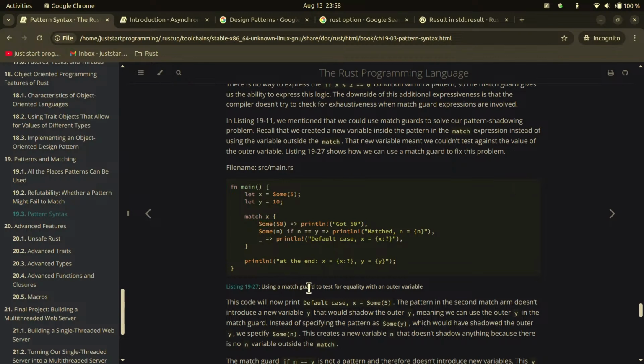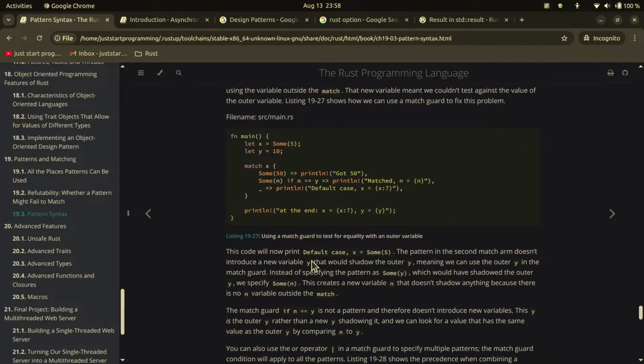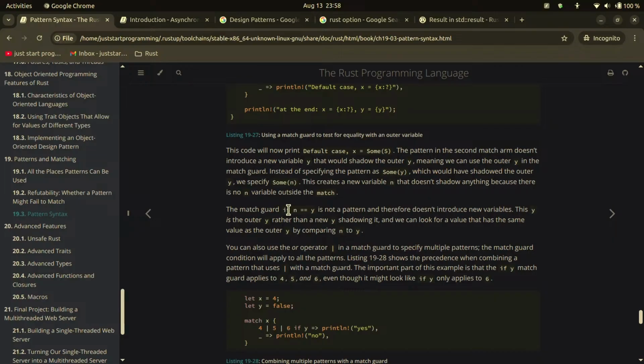Using a match guard to test for equality with an outer variable. If n equals y, sum n. Okay. If n equals y is not a pattern and therefore doesn't introduce new variables.